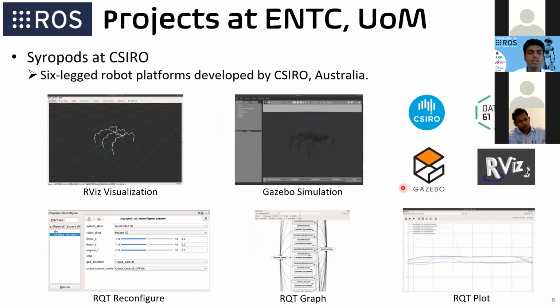This has some tools in ROS which helped me to complete my project. This is the RViz visualization tool. A base model of the robot can be visualized in RViz, and this is the Gazebo simulation environment.